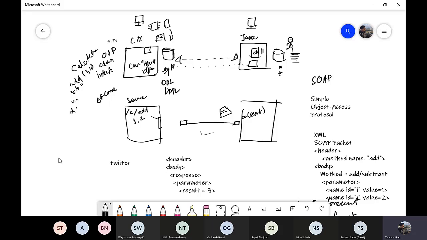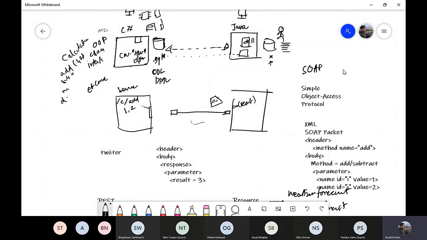of the application. Now, there are two ways of doing it. The first way is using SOAP. SOAP is Simple Object Access Protocol. It dictates that there should be a specific pattern, a specific mechanism through which you are expressing the service that you have and the response that you're going to give.